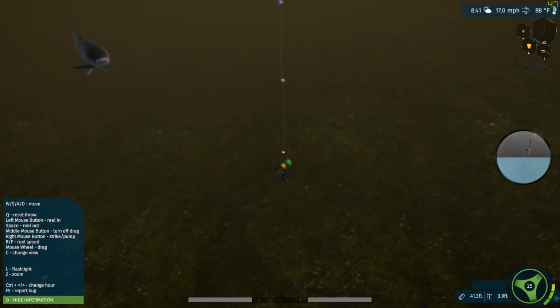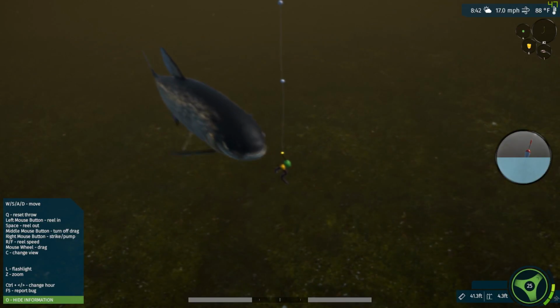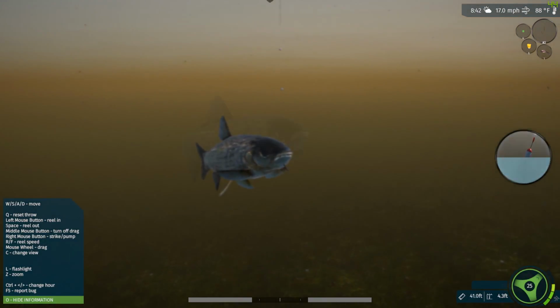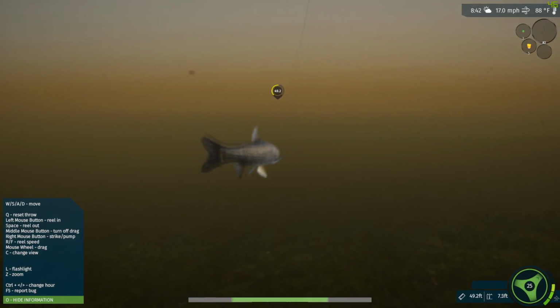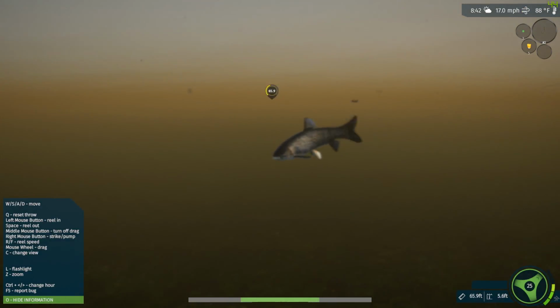There we go. Take it, my friend. That, my friends, is a grass carp. That's what I thought it was. That's why I was trying hard to get that guy to take it. But he just wouldn't. Kept getting bluegill after bluegill.